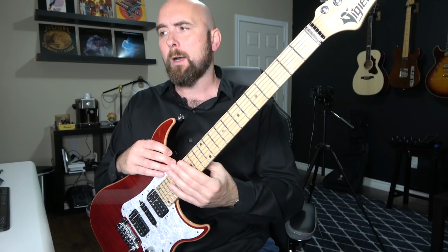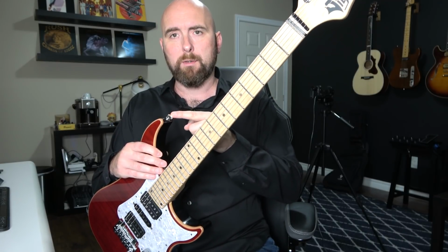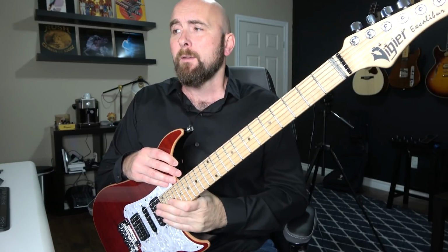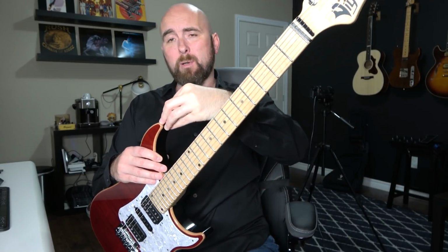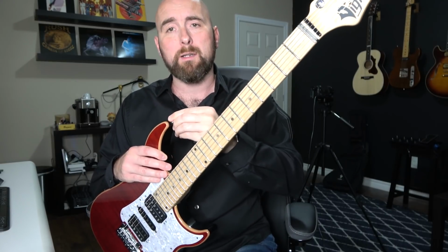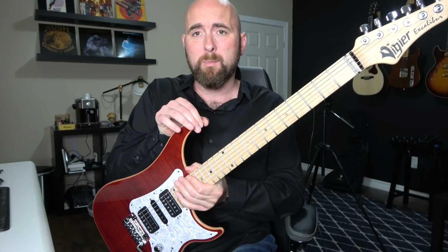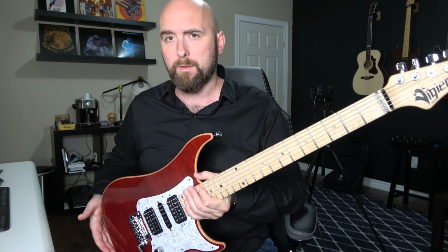The other thing on the body is the strap pins. Most companies will just use a wood screw straight into the wood of the body, and yeah, they're somewhat secured. Vigier uses a brass casing insert that goes deep into the body, and then they screw the strap pin into that, making it impossible for it to come out. An extra layer of security. Some might say over-engineered. No, I don't. It's an incredible attention to detail, which is what really made me gravitate towards these guitars.